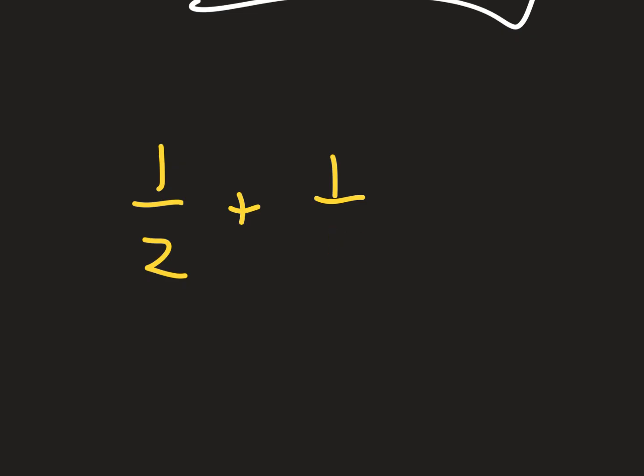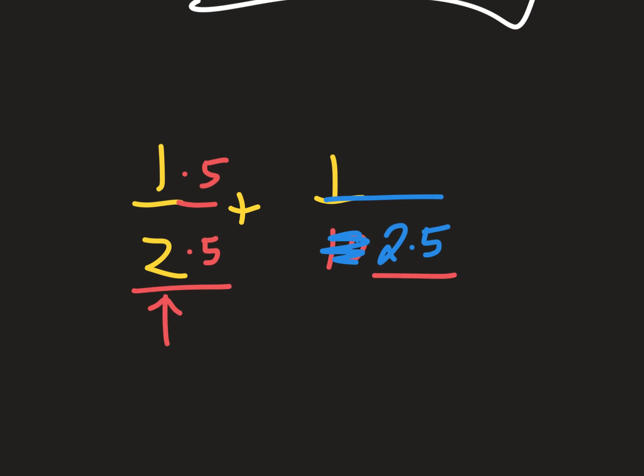If I had a 2 and a 10, 20 would work as a common denominator, right? But if I factor my 10, because my favorite saying, if you can factor it, you should, it's really like a 2 times a 5, right? Then you get they both have a 2 in the denominator. So I don't need to multiply both denominators. I could just multiply this one by 5 and 5. You see what I did there? I got a common denominator without having to use 20 as the denominator. I factored it, and I figured out, oh, they both already have a 2. I really just needed a 5 over here.